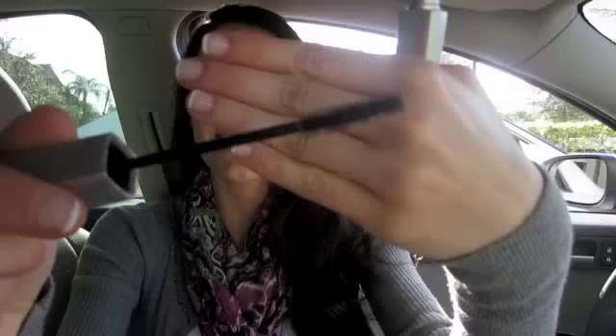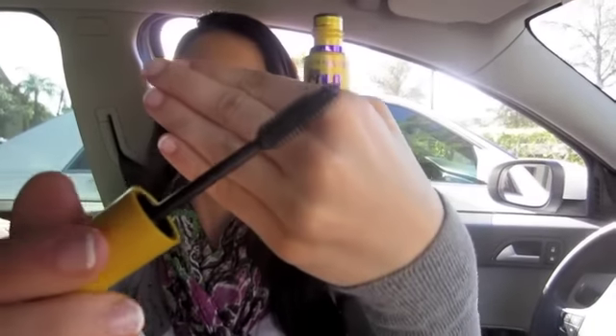Then I needed a new mascara. I got the Maybelline Colossal — this used to be my favorite mascara back in like 8th grade. I loved this thing; it helped so much with my eyelashes. It's really good with layering and makes your lashes pretty thick. I wish the formula was a little clumpier because I do like eyelashes that look almost fake, but it's a nice mascara. I also tried the Illegal Lengths mascara by Maybelline. It is a pretty good separator, but I'm not so sure I like what it does for my lashes — it doesn't do anything all that spectacular.